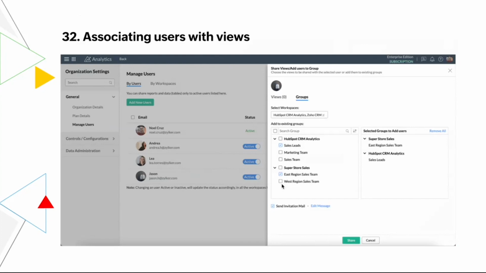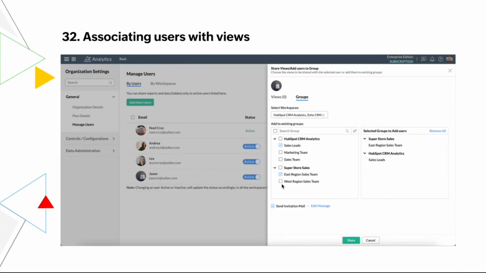Next up, let's see associating views and groups with users and viewers. Note that while adding new users or viewers into your Zoho Analytics organization, it will not give access to all the visualizations. We have a highly user-friendly and, at the same time, secure sharing model that allows you to share relevant views with the right set of people.